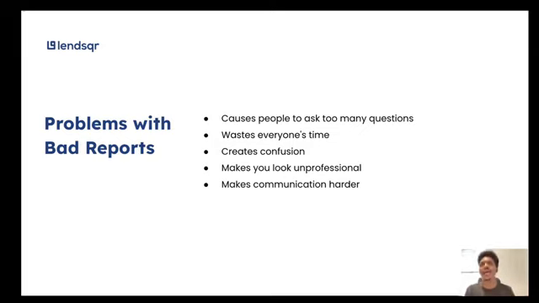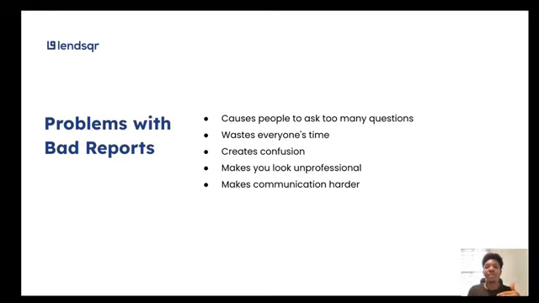So the problem about reports: we know why we write reports, right? So what happens when a report is written badly? Well, it leads to a loss of time, right? Confusion and all that, but it leads to a loss of time. The time you would have spent proffering a solution, or the time you would have spent making informed comments, you will spend clarifying. So time for brainstorming is being sacrificed for clarification. And that clarification wasn't necessary if the report had just carried all the information that was needed beforehand. Why would you need to ask who was responsible, why did this happen, why would you need to ask who, what, and why, or how, if the report had carried all that when it came in the first place? That's the problem with a bad report.